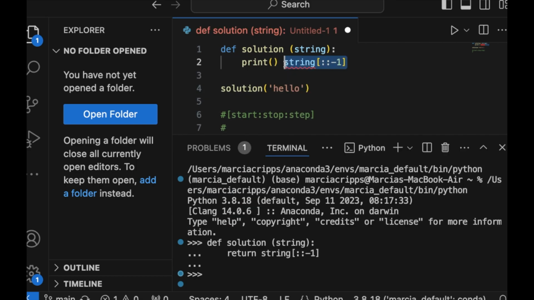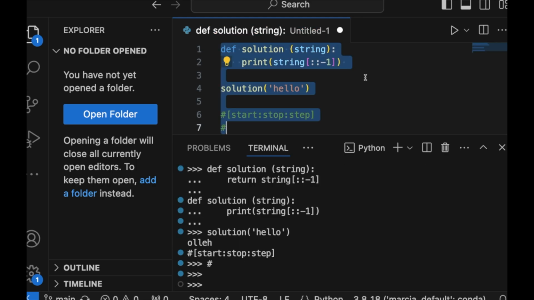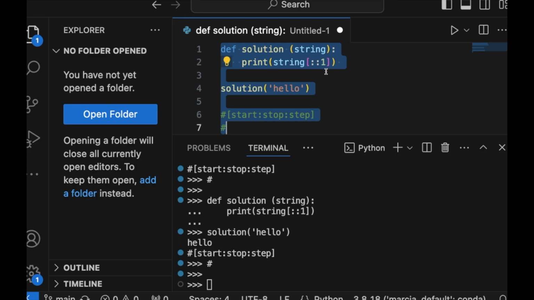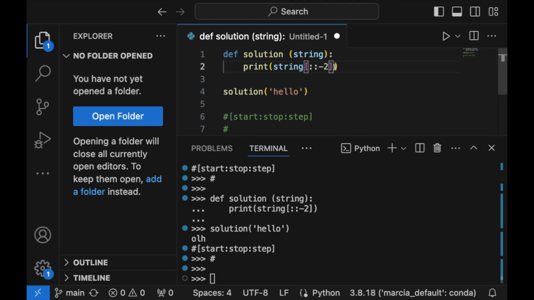I'm also going to show you if you're going to use print, this is how you do it. It didn't work in Codewars, but it'll work here. Yep, as you can see, hello is completely backward, and that's just based on the fact that we put -1 as the step. Now, what if we didn't have -1? If we just had 1, it would be hello, like normal, the way you read it. Now, the fun part, if we do a -2, what ends up happening? What this is doing is we are taking every second element from the end. So that's the O, because that's the ending one. Then we're taking an L. And then after that, there's H, and then we run out of word.